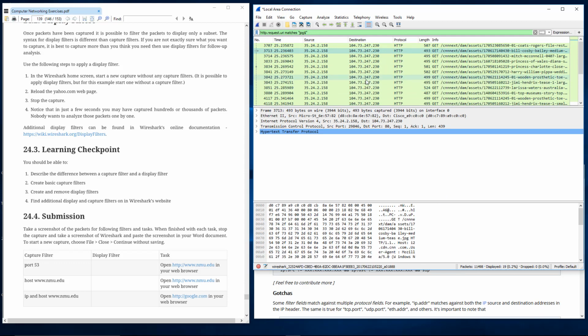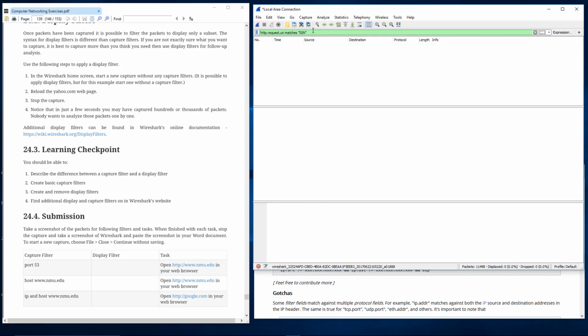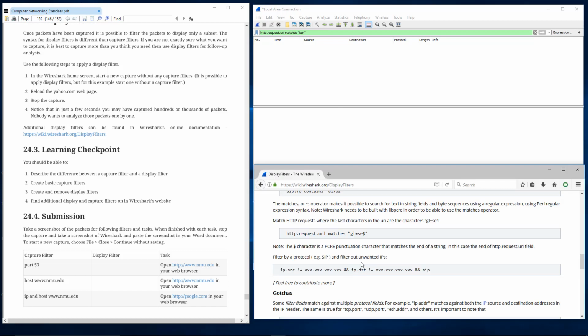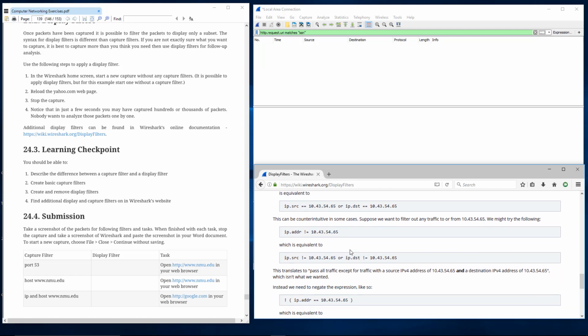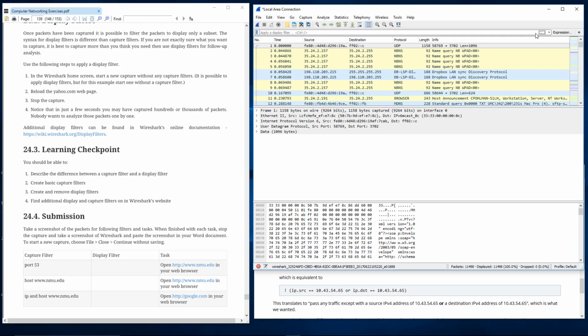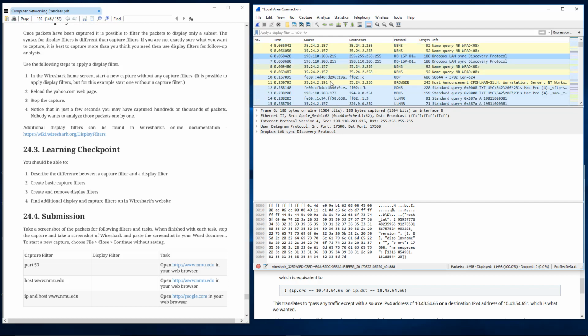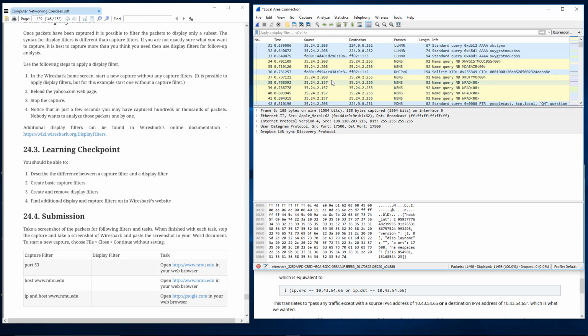So if I was looking for something like a social security number, SSN, hypothetically, if you're capturing a lot of data and you're looking for sensitive information, you could try to create a filter that would find those social security numbers for you, or passwords, things like that. So the good thing about a display filter is that I've got all this data captured, and then I can kind of dig in post hoc and go through whatever I need to.